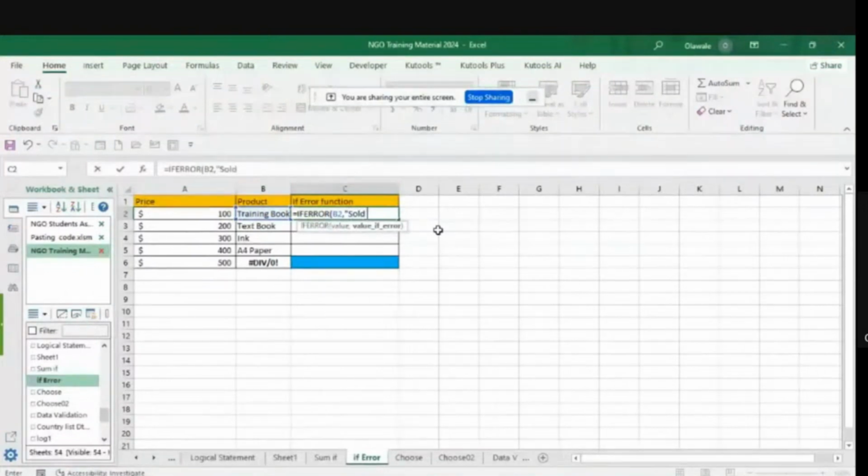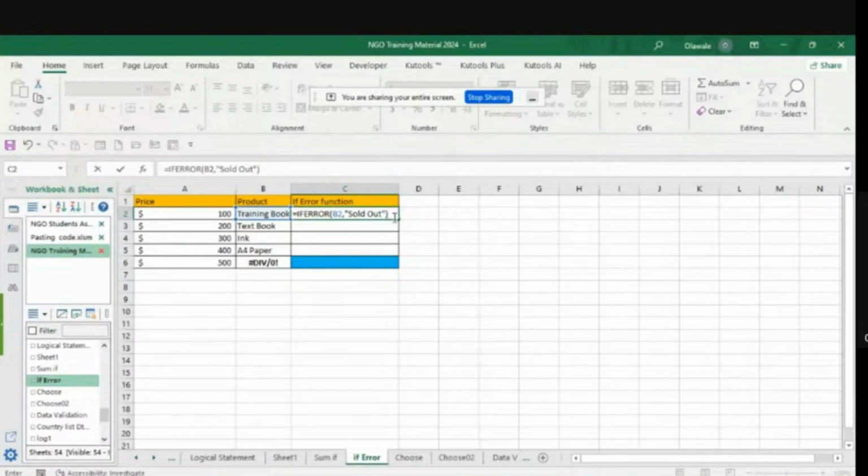Sold out. Then I'm going to put the other quotation. I'm going to close my brackets. So let me just quickly say this. Whenever you are writing a function or when your syntax is open, and particularly you want to write a text, always ensure that you are putting quotation in the front and quotation at the back, front and back. If not, Excel will not allow you to go. So whenever you are putting a text, you must always put a quotation.